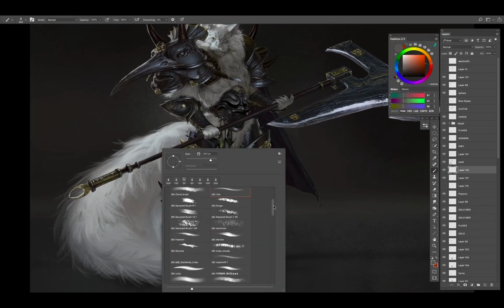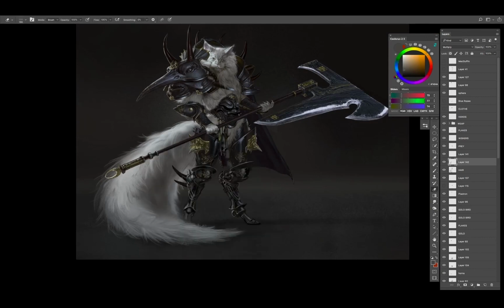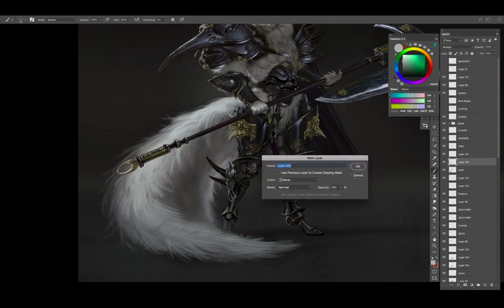So now I think it's going to come to the part where I do a second pass on the fur. And I'm going to try to enhance the form again. What I did is, because the fur is white, it's going to stand out on a darker base. So I darkened the core cylinder part, and then on top of that, using either a painting or an erasing hairbrush, just chipping at it.